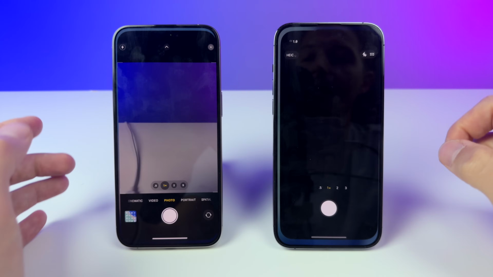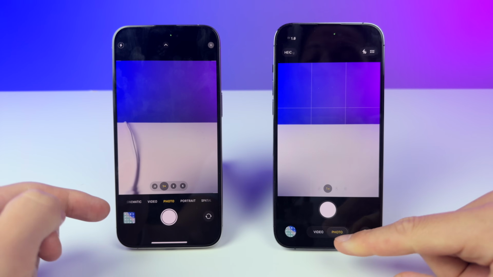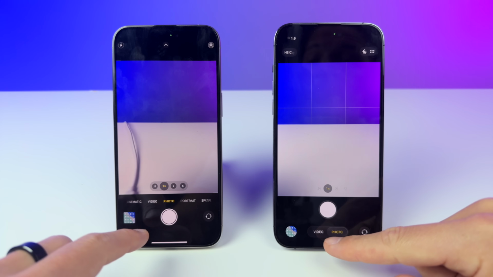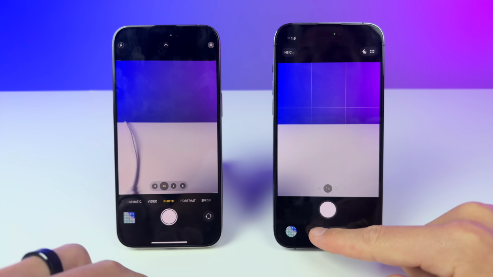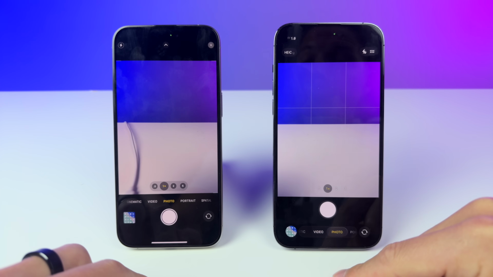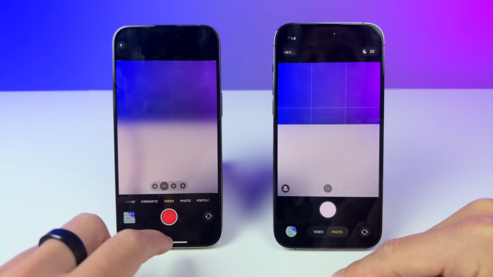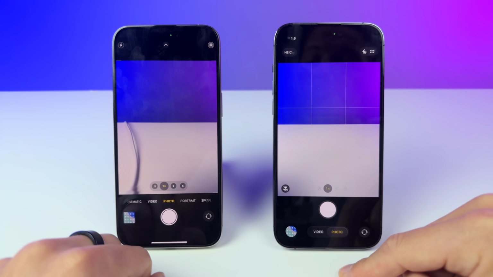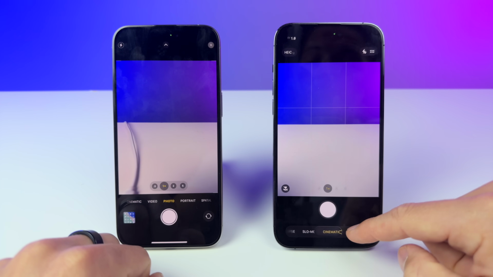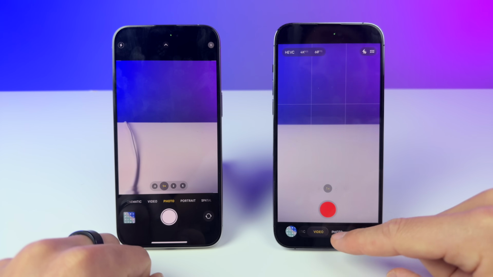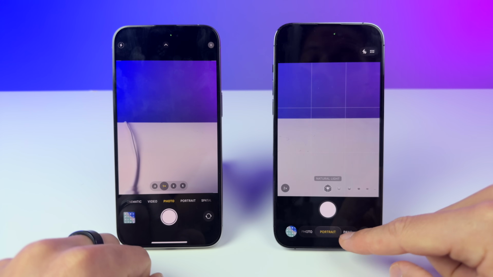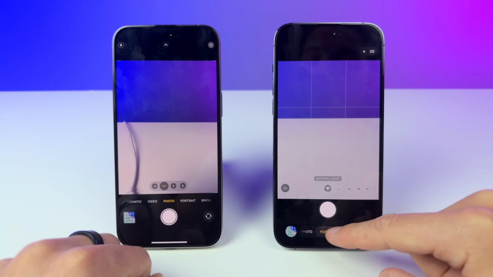The camera app got a major redesign. As you can see, it's super simple now down here. The two options that interest you the most, video and photo, are very easy to click. Video, photo, well, you could do that here previously. It's much nicer down here. And if you need something else, you just swipe your finger. You can go time-lapse, slow-mo, cinematic, video, photo, and then portrait, and then panorama. So these are your options.